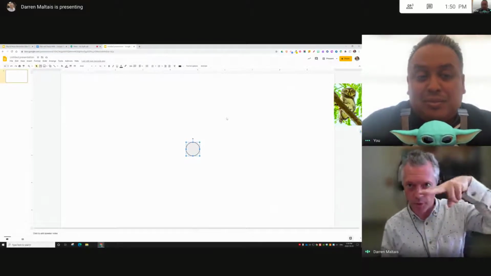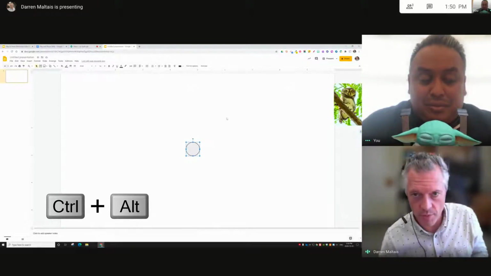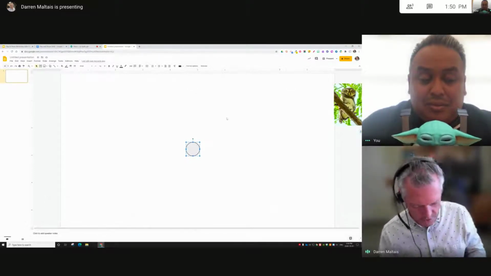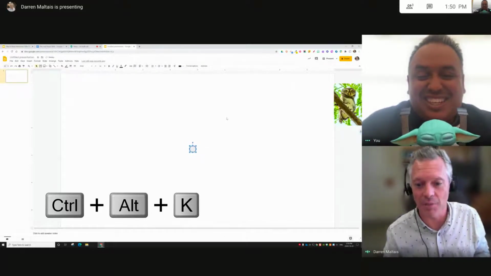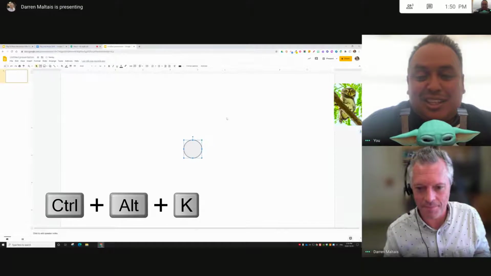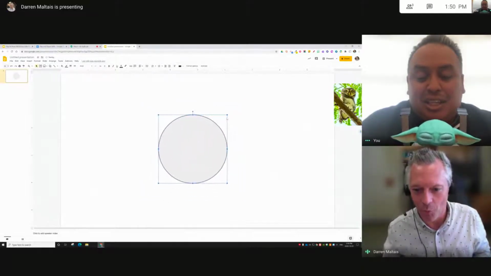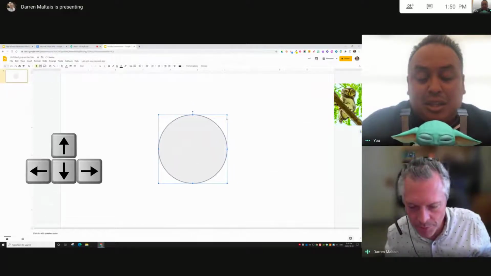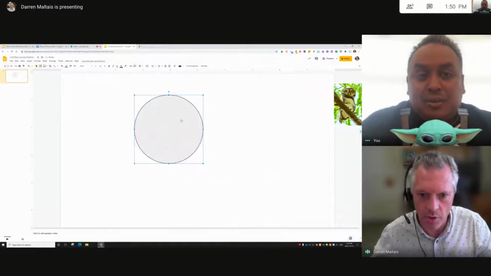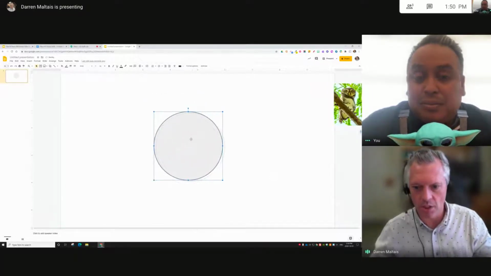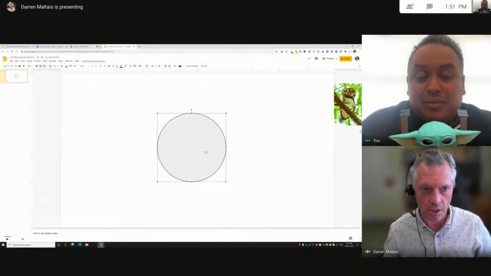So I'm going to use a shortcut. I'm going to use two fingers, hold down those Control and Alt. There's two keys, so look for them, CTRL and ALT, Control Alt. With my other hand, J would make it smaller. K is going to make it bigger. This is funny, you might want to do this for a little while. But once you're done with that, then you can move it to the right spot with your arrow keys, or by clicking and holding with one hand and with the other hand, dragging. And when you get it to the right spot, you can leave it there, and we're going to start getting our borders and color ready to go.